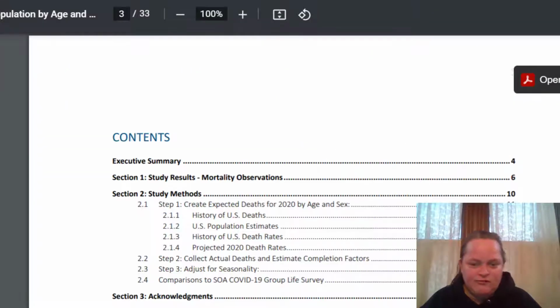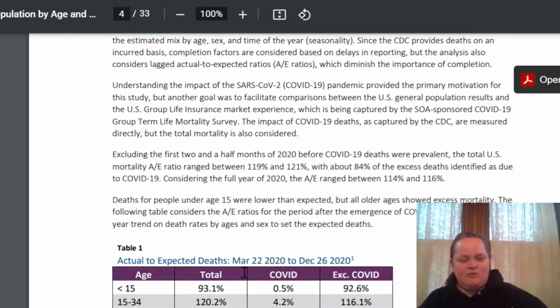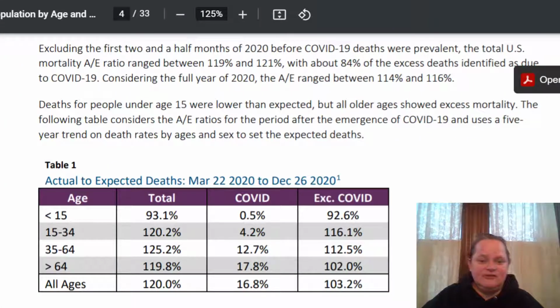And I'm only going to go over a few of the exhibits in here. A lot of this report is about how Rick Levitt developed the numbers that you see in this report because, as I've said before, the reporting is not complete for 2020. And it's not only because of North Carolina's 3-month lag due to reporting on paper still. In any case, I do want to explain some of the tables and exhibits that are in this study.